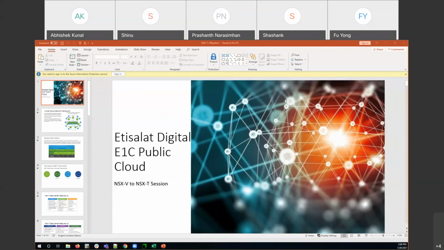Okay, so thank you everyone for making the session successful, and we would be exploring the options of why we should be moving ahead with V2T, what is basically required, and what are the major changes which we are going to see in the virtual networking, that is the part we are really going to verify, as well as the architecture options that we can have so that we can do the redesigning of our whole infra. So we'll take this opportunity to, first of all, make our baseline very strong so that we have a basic understanding of the terms that we are going to use, like what is T0 networking, what is T1 networking, what is DR, what is SR routing. These are the terminologies which will be thrown at you all the time.